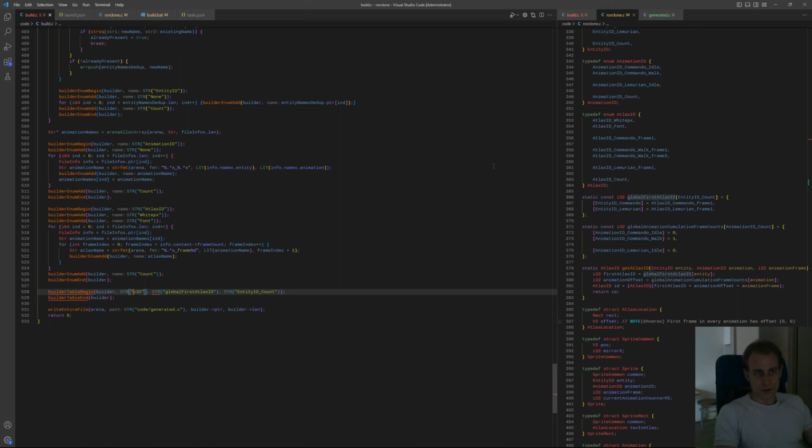So I32 TID count equals, I mean, it doesn't have to be, we could just make it an int maybe, although, alright, I32 global, whatever.